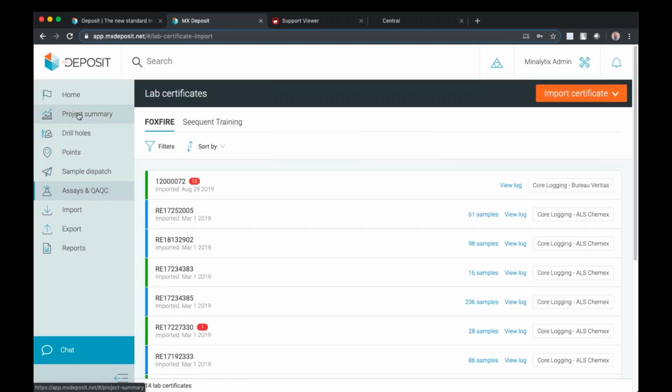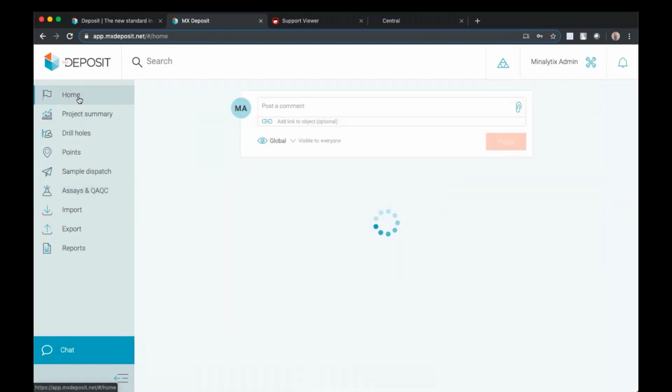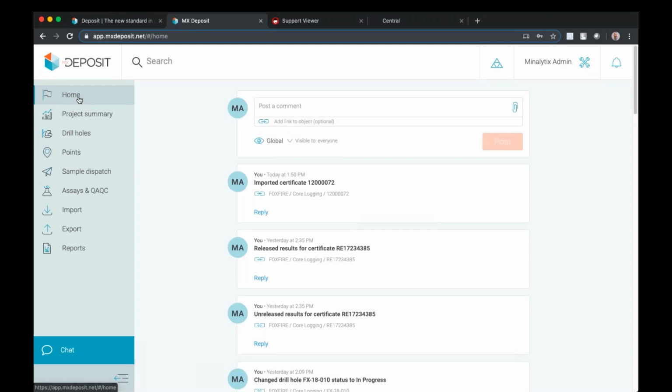So it's really just them sticking with what they know and not really wanting to rock that boat too much. It's working fine for us now, so why would we change, that sort of mentality? I think also when people start comparing something they already have today, Excel or Access, versus a commercial product like MX Deposit, is what I'll call perceived cost, right? So they might think, oh, well, this is going to be expensive for me, right?